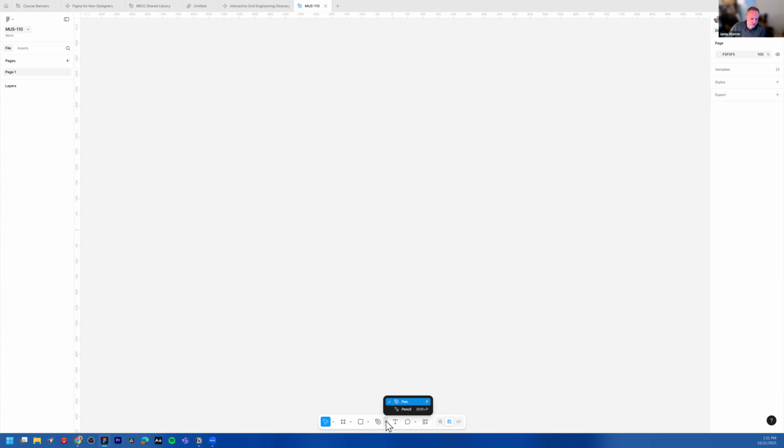The pen tool is good for drawing advanced curves and similar tools to what you would find in any other design program. Text is T, and then comments. With the multiplayer collaboration part of Figma, other people can come in just like in Google Docs, and they can see your cursor. They can comment if they have access. They can edit their stuff. We had a cool FigJam PD, I guess, a couple of years ago. I'm not sure when it was.